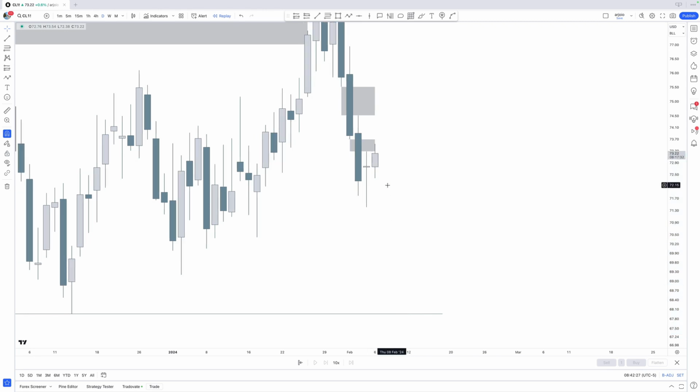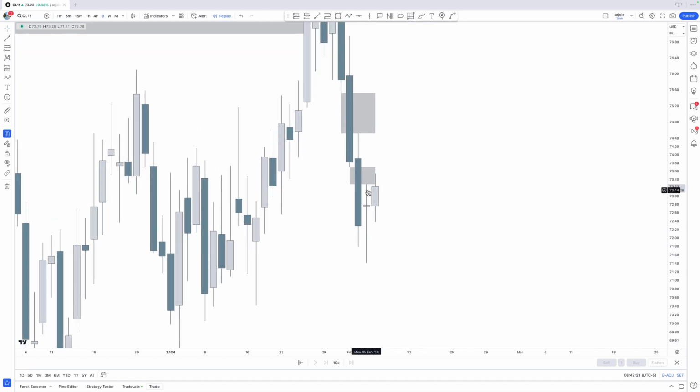Now, let's say that we do not do that. And we do disrespect this daily fair value gap right here that we have. So we have a backup plan, or we need to create a backup plan. In first instance, we understand we want to trade off of this daily fair value gap, purely based on the momentum, on the speed of price action. But of course, we might not always do that.